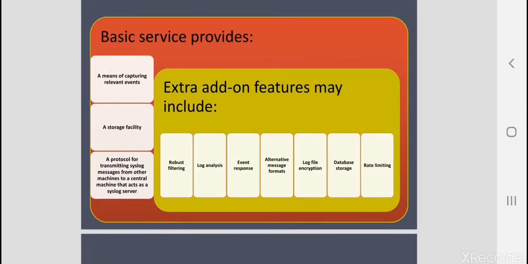There are some add-on features to the syslog of Unix, that it has the capability of log analysis itself. It provides at least initial analysis, whether this exceeds a specific threshold, specific baseline or not. It may incorporate also event response. You can say, if this and this happen, do this action or response. For example, if the number of failed attempts exceeds 3, send an email to the administrator, for example, and so on. These are some of the responses. Or block and send an alert to the administrator, and so on.